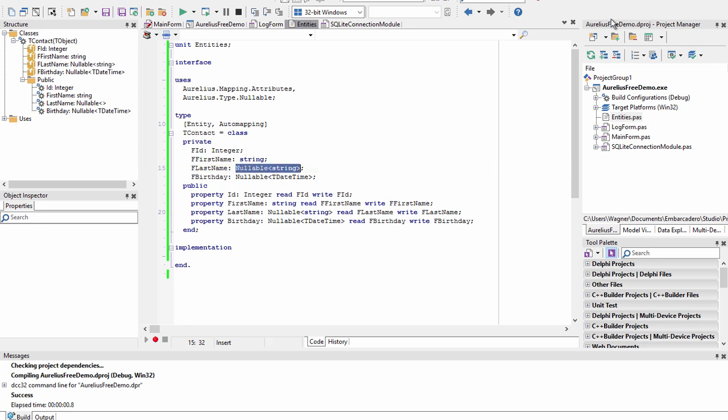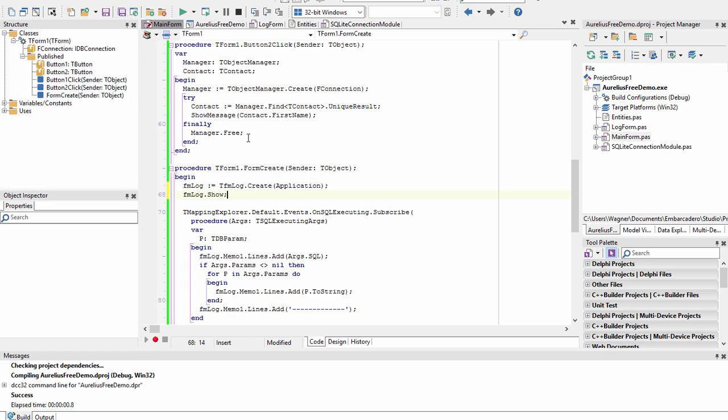The nullable type of Aurelius allows you to have not only the value of the property but also a null value, which is very handy when you're dealing with the database, because in the database you can have null values.